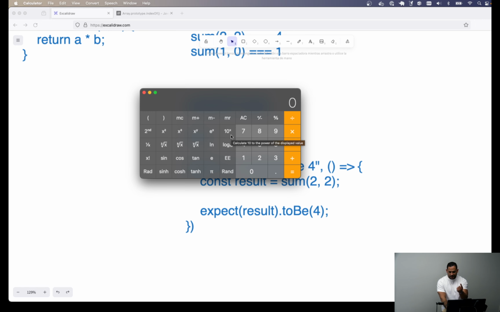Let's say that every test runs in 1 second. 3,000 times 1 is 3,000 seconds, divided by 60. That's 50 minutes. So you're spending 50 minutes of your day just waiting for your computer to run the tests. Not good.